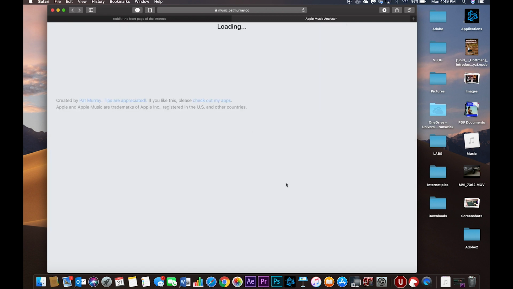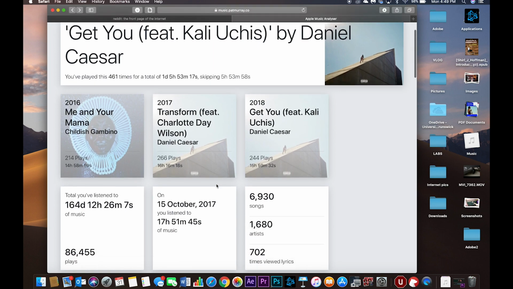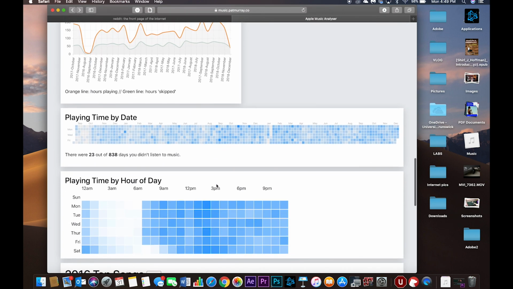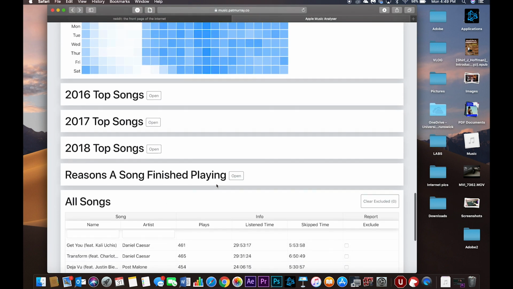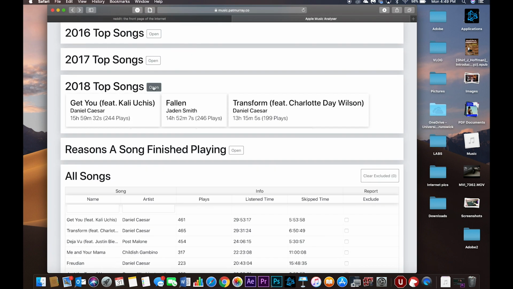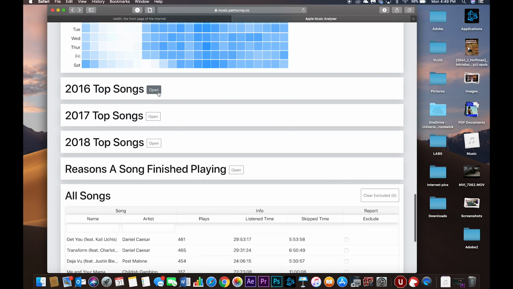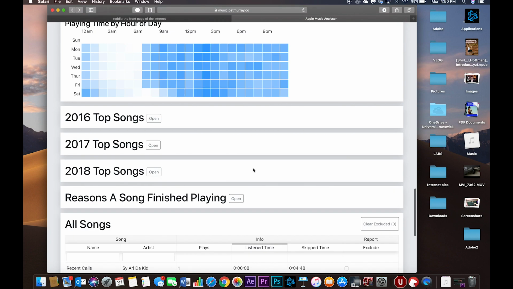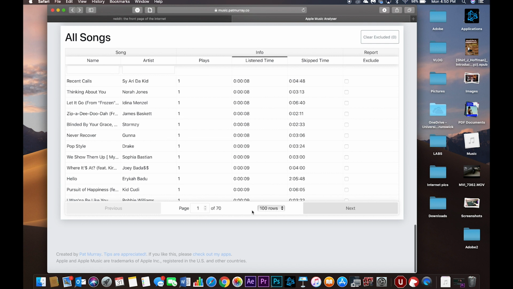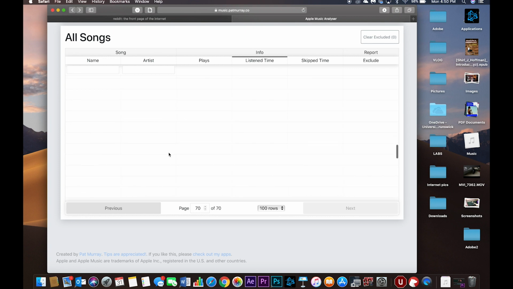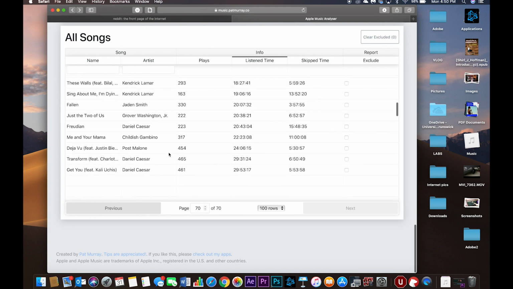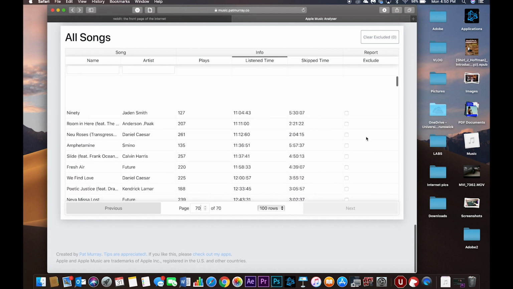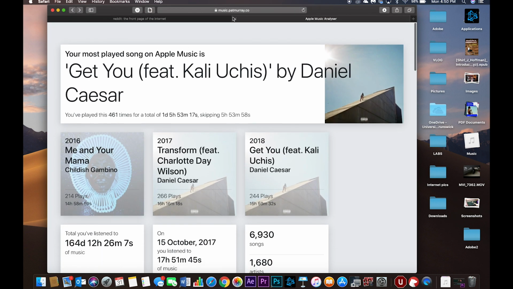You'll hit Choose. The whole thing is going to take a moment, and voila, you have a beautiful, nice little outlook. Everything looks nice and pretty. It tells you everything you want, gives you all the information, and all you have to do is click open to see what you had as your favorite songs from every year. Fairly awesome. It also has this really big list that you can adjust by plays or listen time. It usually starts when you click on an actual category. It's going to sort from least to greatest, so you'll have to go to the last page to find what song you actually listen to the most. So, yep. That's it. Thank you so much for watching, and roll the credits.